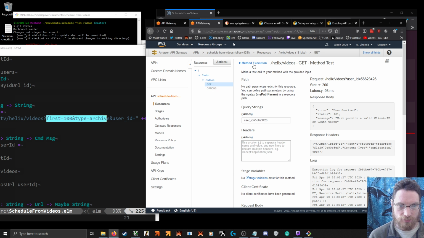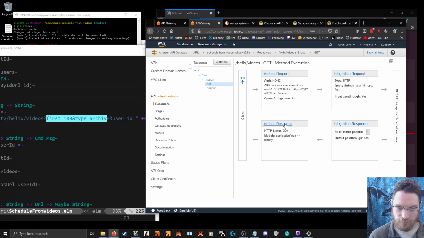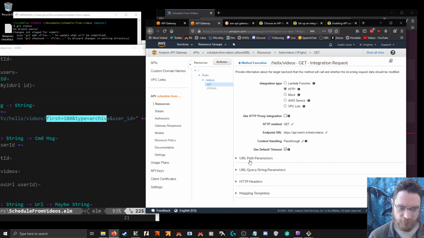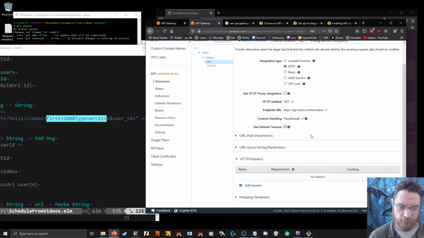So right now, integration request, an HTTP header.